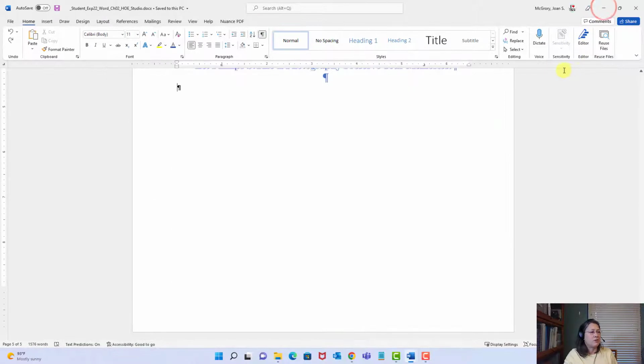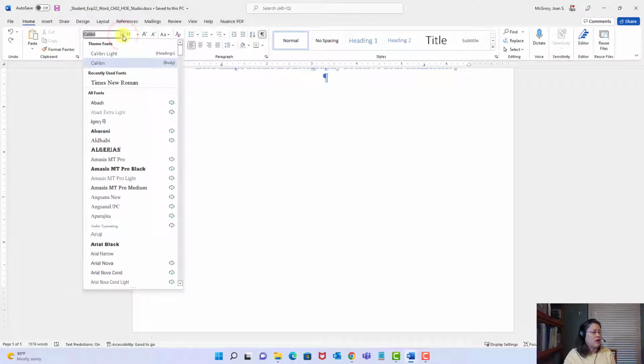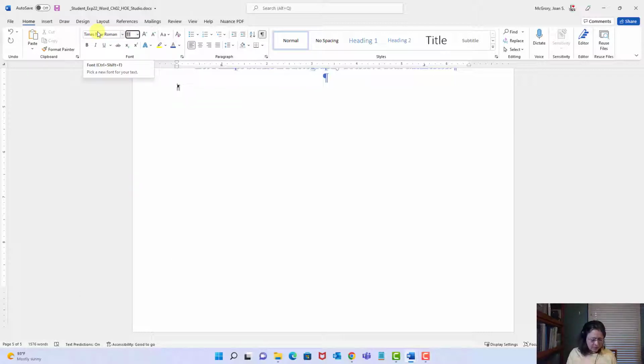So I'm going to minimize this, and I am clicked right here on the last line, and they said change the font, which you see is Calibri. I'm going to click this drop down box. If you do not see Times New Roman as a recently used font, then just type it. You're clicked inside the box, so just type it. As soon as it figures out that you want Times New Roman, you can press tab. Now that I'm in the size box, they said they want that to be size 16. I typed that, enter. Okay, now you can see how much bigger that paragraph mark is.